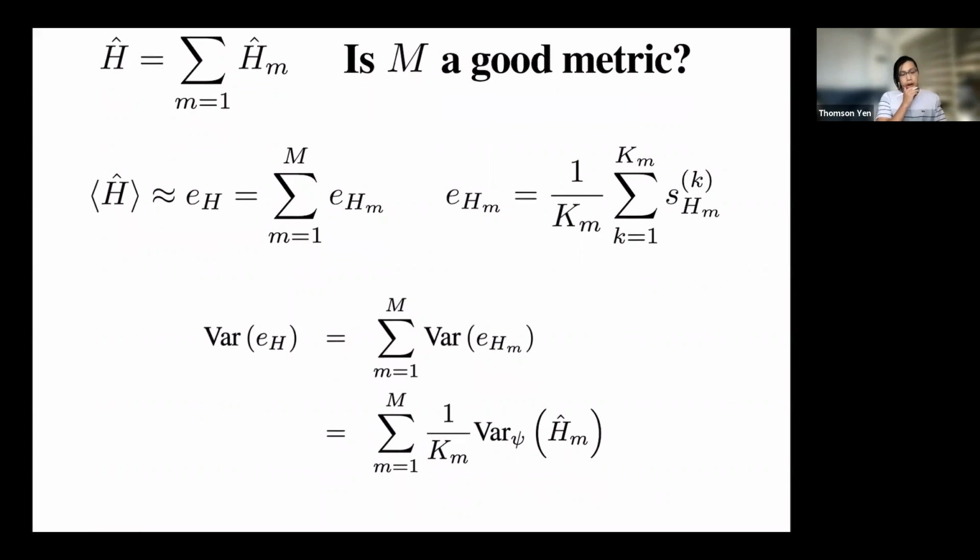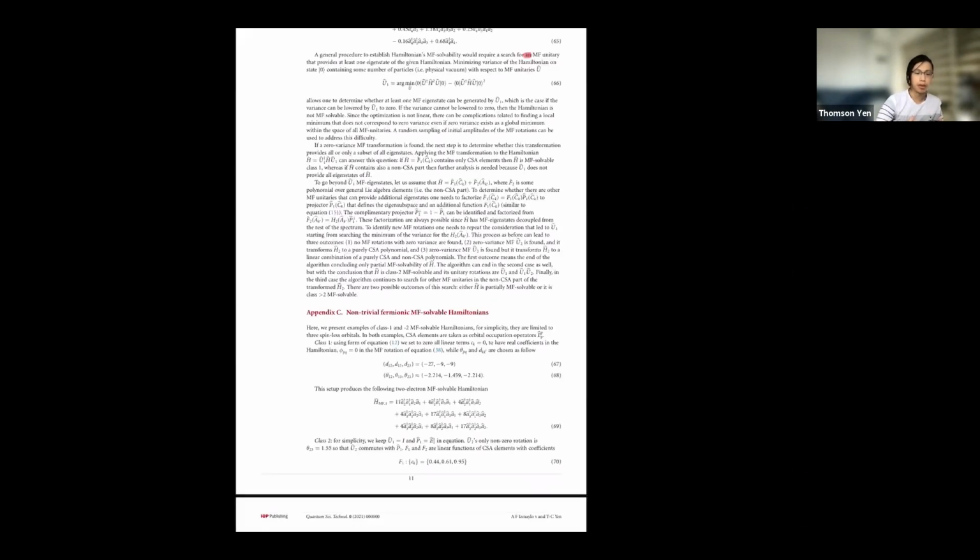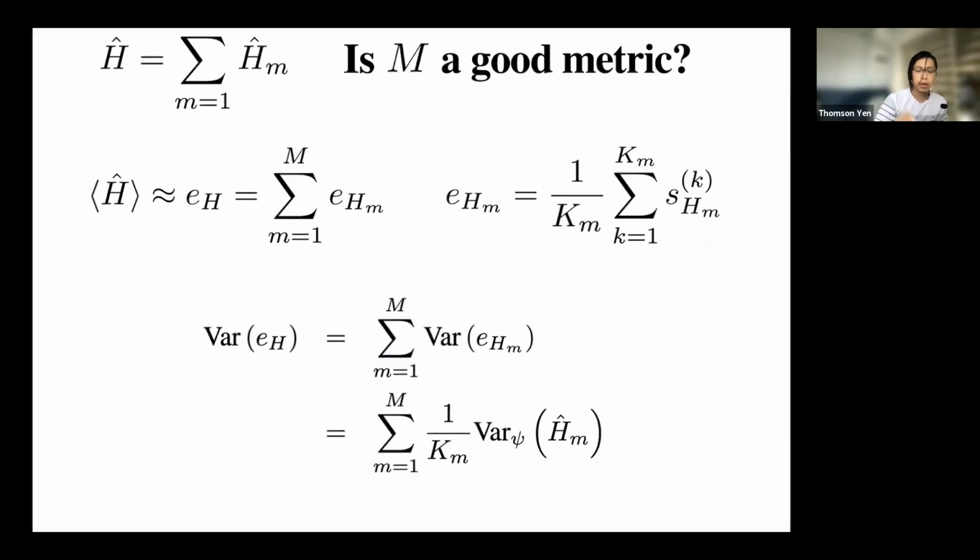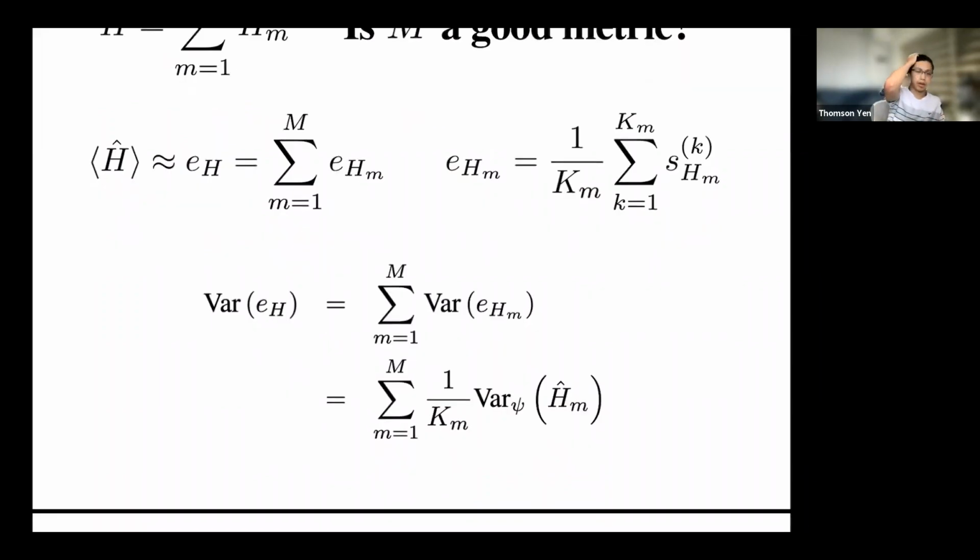So we found this metric that we care about, but there is a degree of freedom here, and that is the number kn. kn is the number of measurements you spent on measuring the nth fragment. And there's a freedom in allocating how many measurements you spend on the multiple fragments you have.